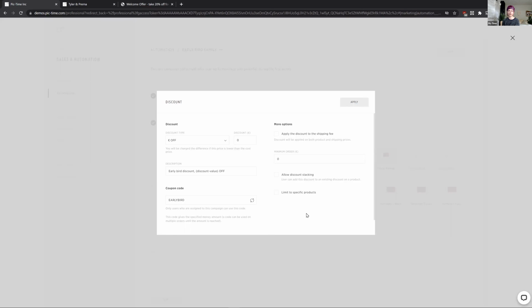So most of the time we suggest to not allow discount stacking, just because you may not know when discounts are going out to your clients, like with the abandoned cart one, for example. You won't know when people are leaving items in their shopping cart. So we usually don't suggest allowing discount stacking for that reason, but as long as you know which discounts you've got going out to people and you're fine with letting them have that larger discount, you can go ahead and allow it. That's totally fine.